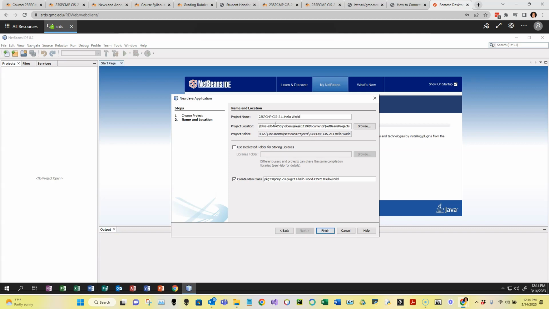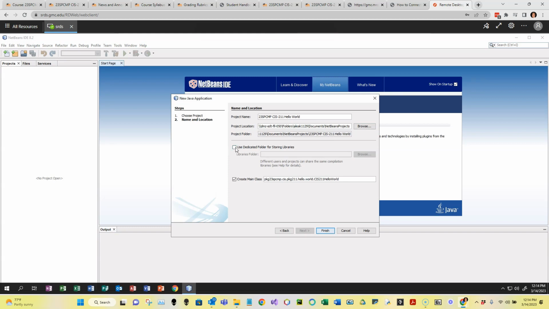All right. Leave this project location as is. Please do not change it. This is a virtual folder that you have read and write privileges to within this virtual desktop environment. If you change this to, let's say, a different folder, maybe locally on your machine, the virtual machine is going to get very confused and you're going to get all sorts of weird errors. So please leave this as is.